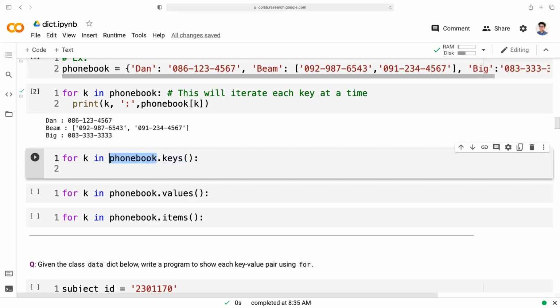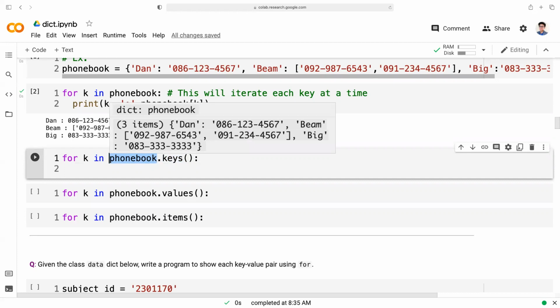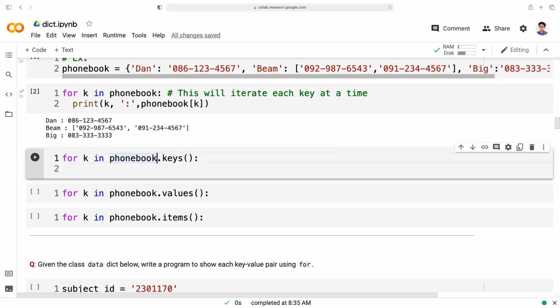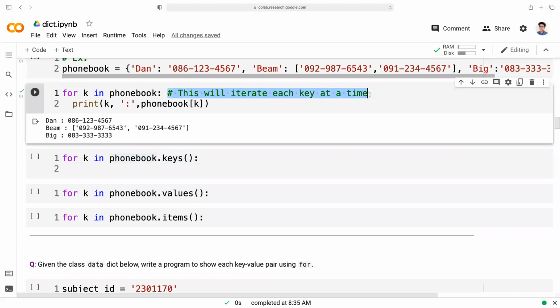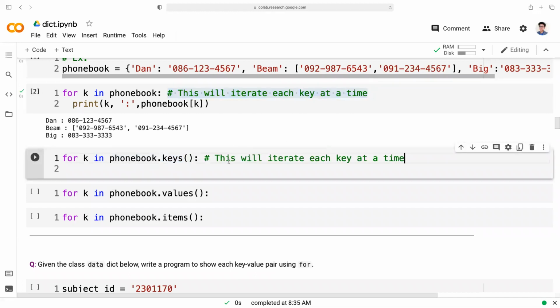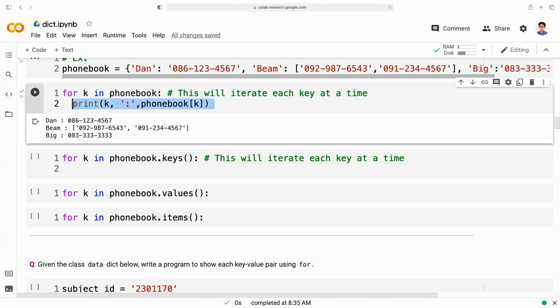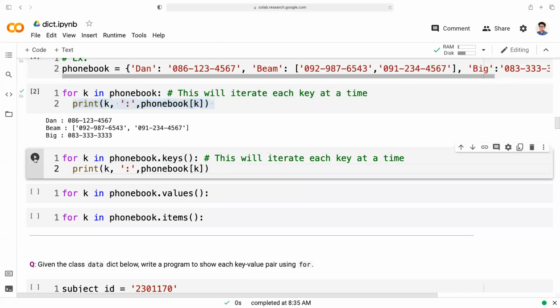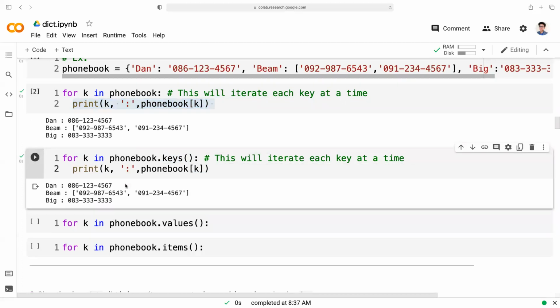So we need to use it with a dictionary variable, and it's going to enumerate the same thing as above. It will iterate one at a time. If I have the same statement here, the result will be the same.